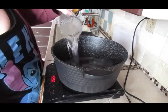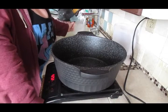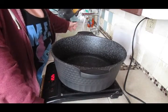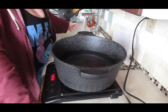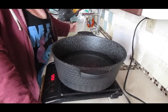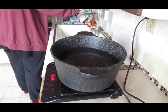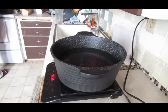So the first thing is my mom always had me soak them overnight. I don't do that. So what I do is I'm going to boil them with a bunch of water, which you will need to keep an eye on, because it will soak up that water and then you will have sticking or burning. That one I have done.